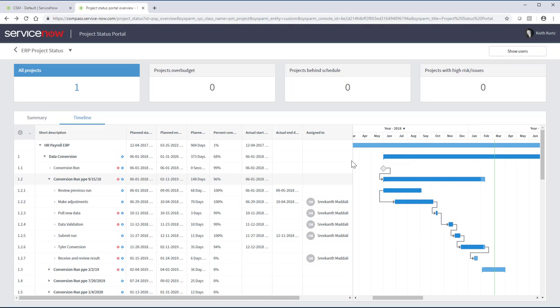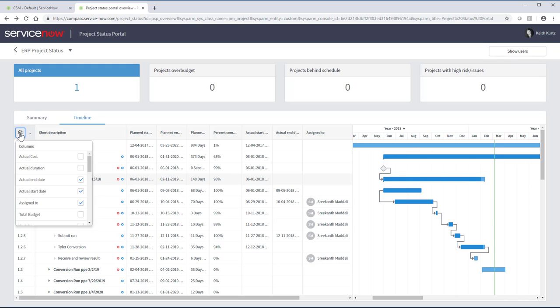Note that in this project we have assigned resources, that's people, to some of the tasks. The Gantt bars on the right will be filled with a darker blue to show progress as the project team updates the percent complete status of individual tasks. There is a selection of columns that we can include or exclude in our view. If we mouse over this gear icon and click on it, we see a list of available columns. Unchecking a column will hide it from view. Checking the column will cause it to appear.